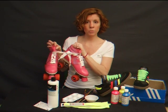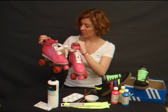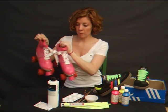I tested them out this weekend, and I had quite a few looks at my new roller skates, and I think they turned out pretty good. So that is one project.